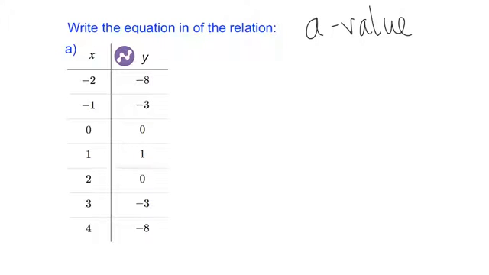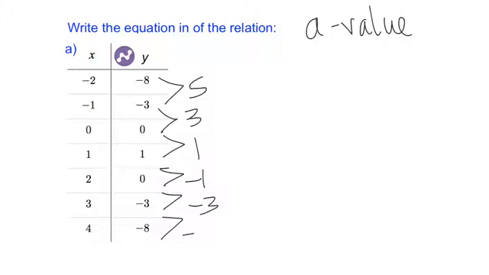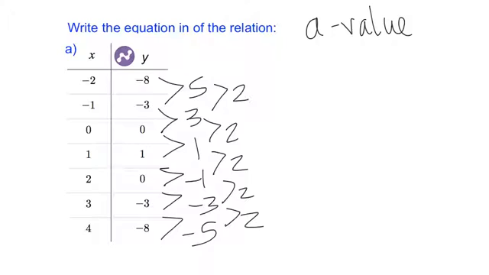Okay, did you figure it out? Hopefully you did, but if not, remember how we find the a value. We first need to find our first differences. So for this one, we work out our first differences. That's 5, that's 3, that's 1, that's -1. That's -3, and that's -5. Okay, so there were our first differences. And then from here we do our second differences. That's 2, that's 2, that's 2, that's 2, and that's 2. So our second differences equals 2.